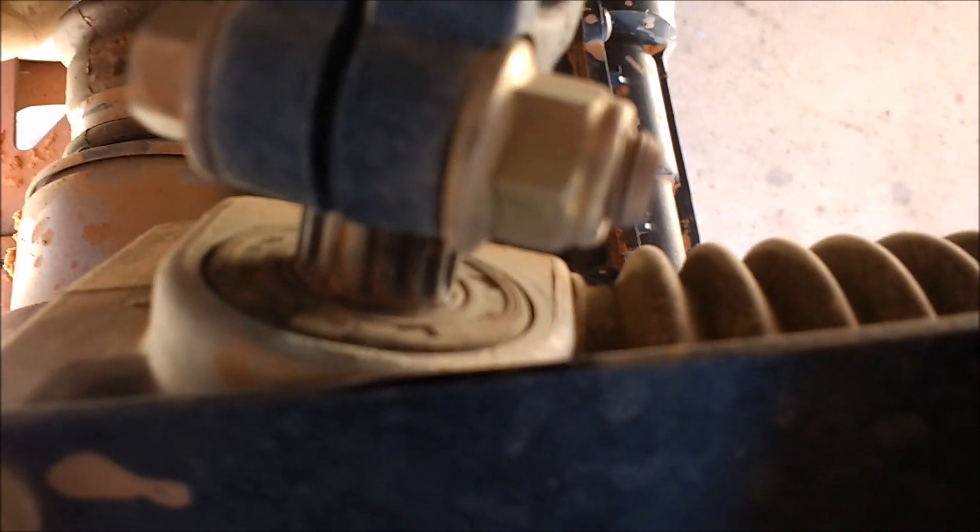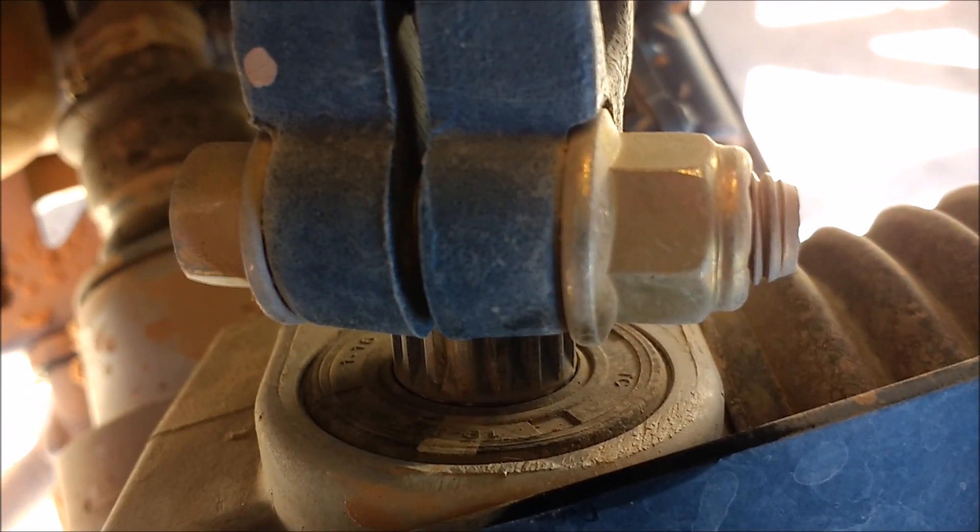This groove has to line up with the white mark that's on the back side of this steering box. So you can kind of see the white mark there. That white mark right there at the tip of my finger has to line up with this groove here. And actually on this one there's a white mark on the shaft as well — a little bit hard to see, but see that white mark right there? Has to line up with that groove. So now that tells you the steering wheel is straight and the steering box is centered, and now we can make our alignment adjustments off that.